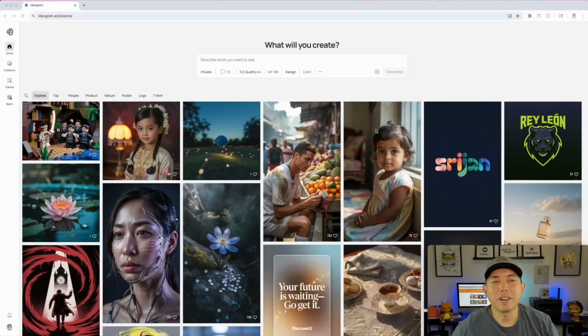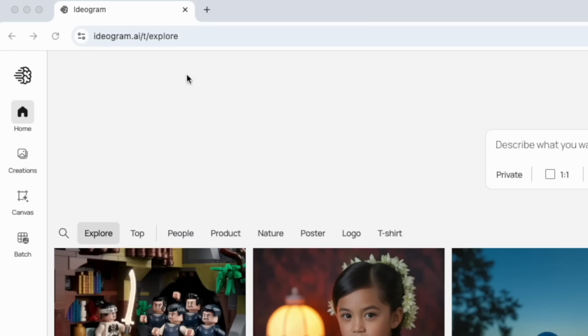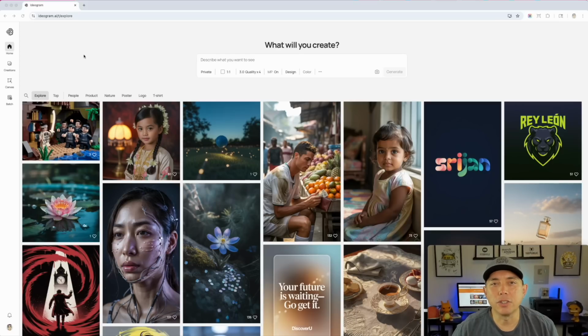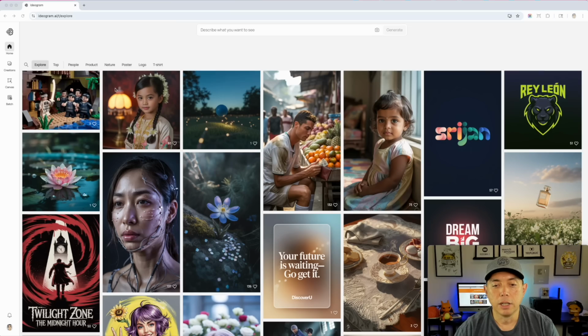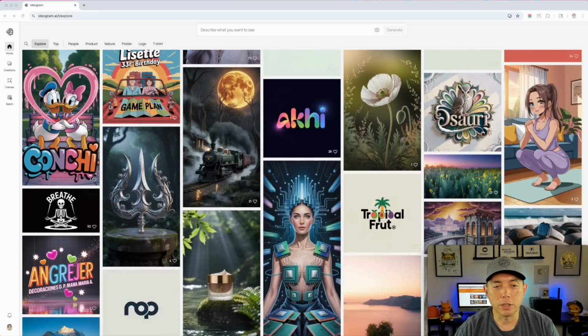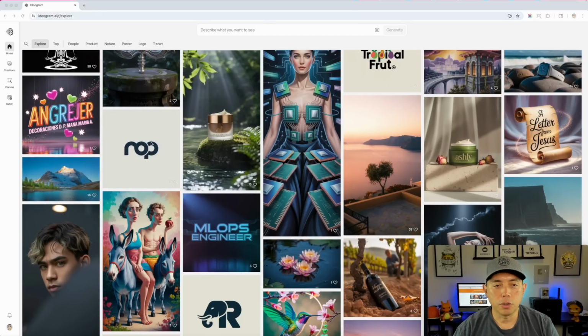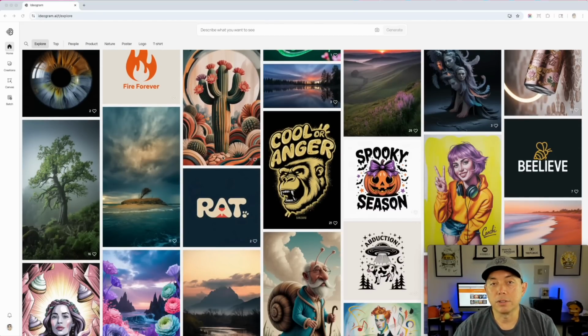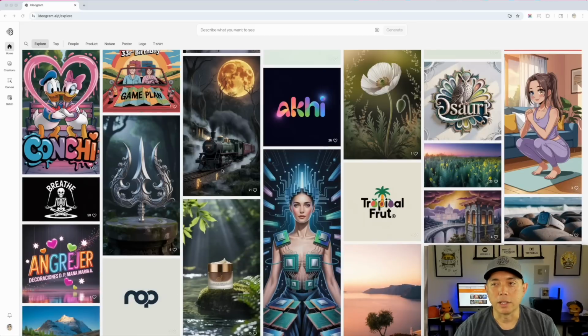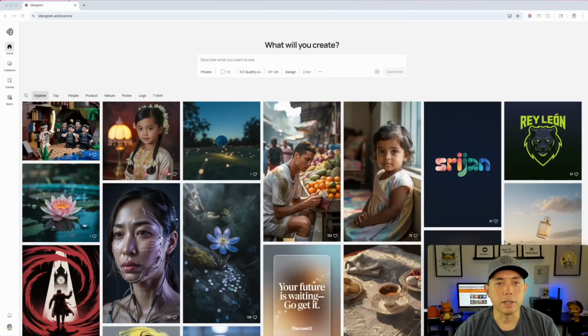All right, so here we are on Ideogram, ideogram.ai, and one thing I like to do when I first get onto a website is see what they're showing us, because that's very important, where you can see what's important to them and how people use this. So when you scroll through the first page, you'll notice a lot of photos, really good designs, but it's all mixed together, right? We've got photos, we've got logos, and that's because they do all of these things. So that's one good thing that you can see that's different.